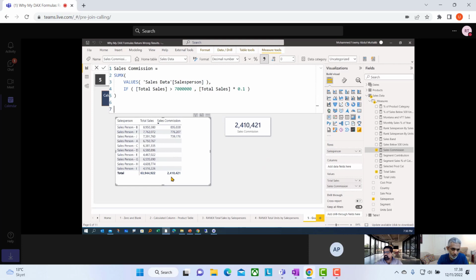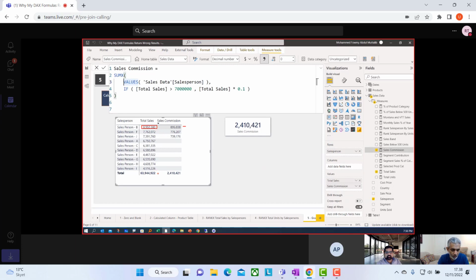Now, if you confirm it, you get the correct amount now, okay? Because at this level, it is iterating over all these salespersons, adding only these 3 values, okay? Now again, going back to the table, VALUES will bring only the value that is there in the current filter context, right? So currently, if you are iterating over this, it can see only this particular value, right?